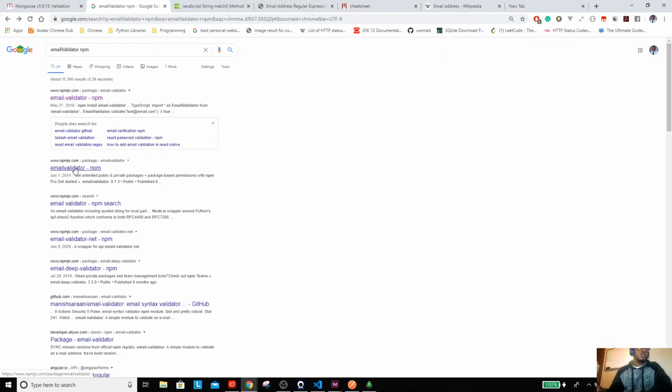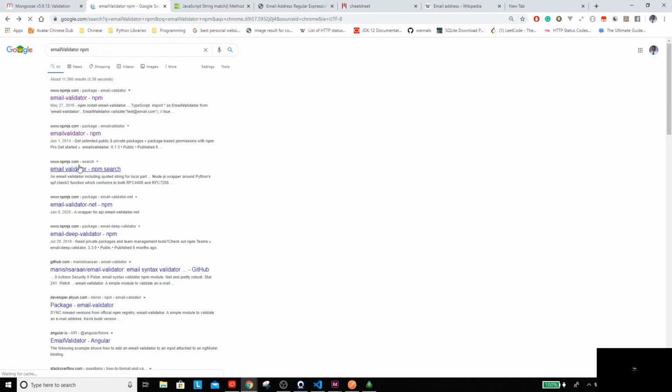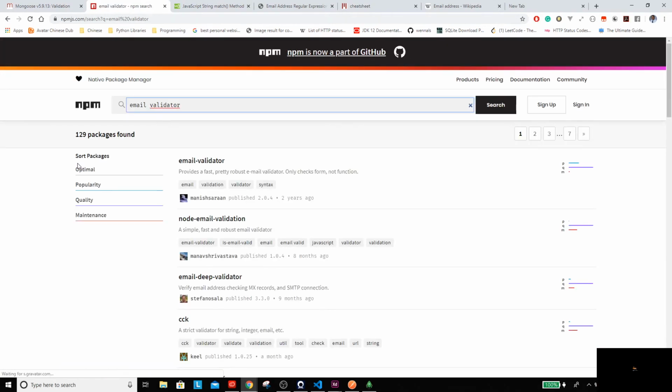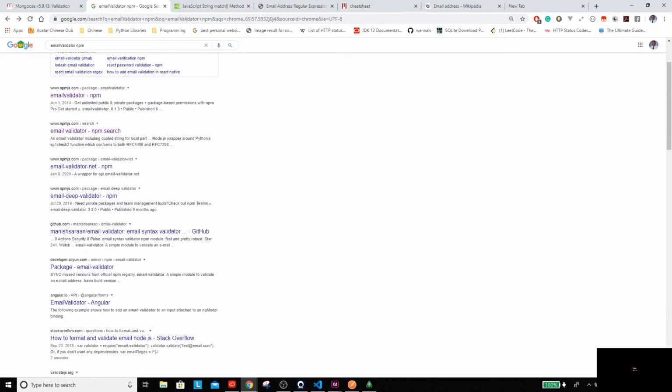So I think that one's safe, but try not to look, just grab the first one and see. So this one has 1, you can see the difference. So nobody's probably using that thing. When we look at another one, just give me 1 second.